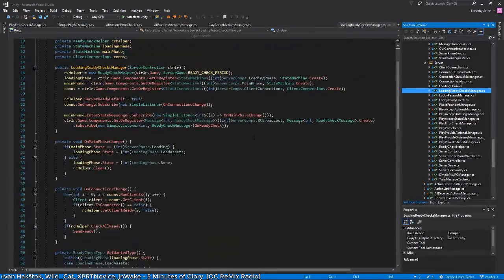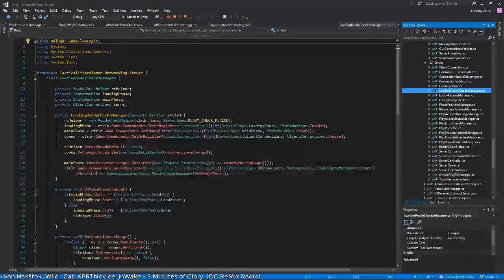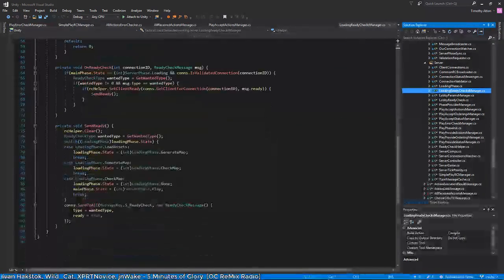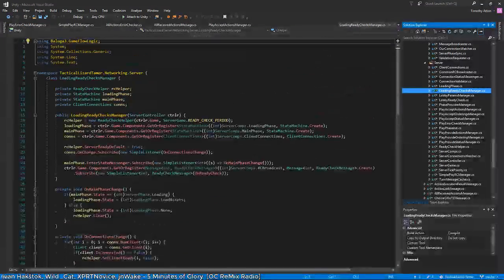The thing is, this cares about the loading phase. Maybe we could combine them, but it might get a little messy. So I think I'll leave it separate just in case.